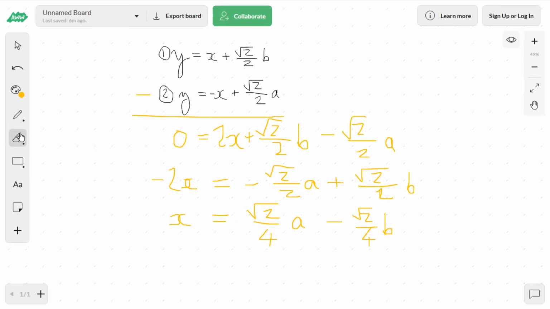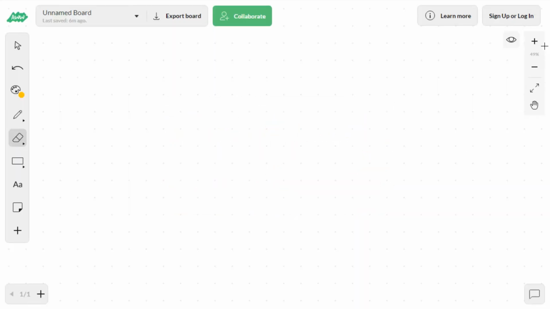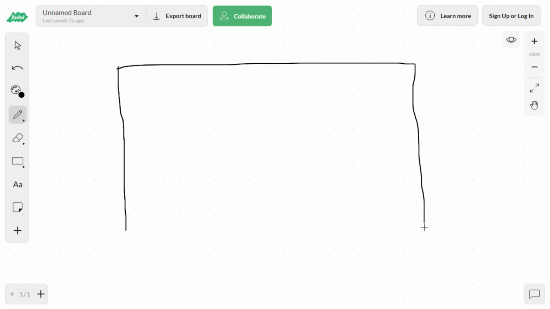So I'm gonna, no, not erase it. Let's just clear the whole thing. Okay, and I'll zoom back in. Great, so let's do this. So we're gonna say, here's our rectangle. Oh, perfect. We're off to such a great start. Oh boy. All right, so what are we gonna do with this?